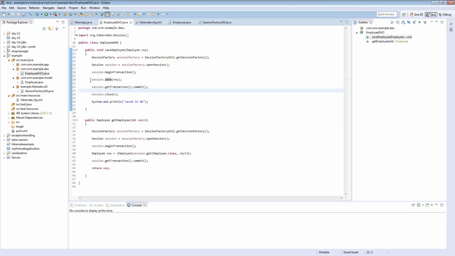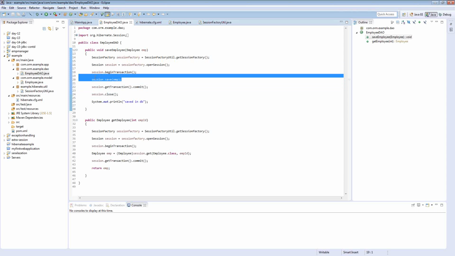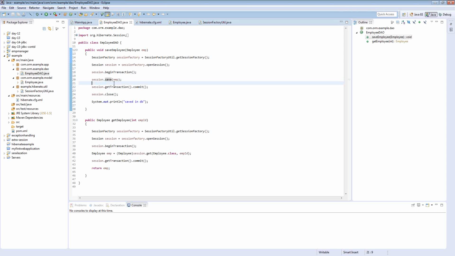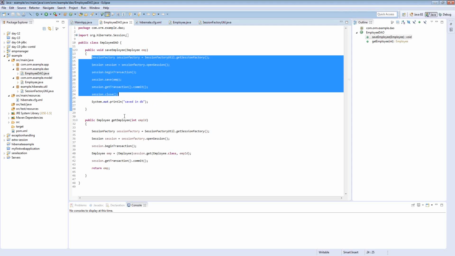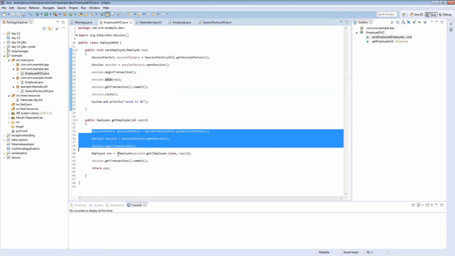And there are a few other advantages of using that. If you fetch the same data again and again, Hibernate will not go and fetch it again and again. Once it fetches it, that's all. Next time, unless there is some change in the database, only then will it fetch it again. So we had done this save employee, and I think we did get employee also.